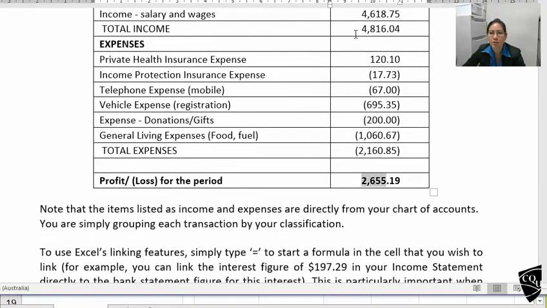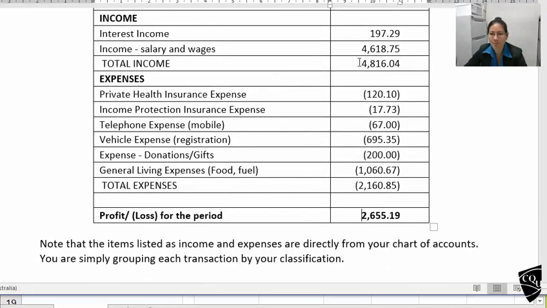And then make sure that you are taking your income minus your expenses and you have a profit or loss for the period. Oh, this should be, let's fix that up. Oops, when you link it, you won't have these problems. So all of your expenses, and make sure that you're taking your income minus your expenses, or in Excel, because this is already a negative, you'll have to plus it. So make sure you got your mathematical symbols right to achieve the correct formula.